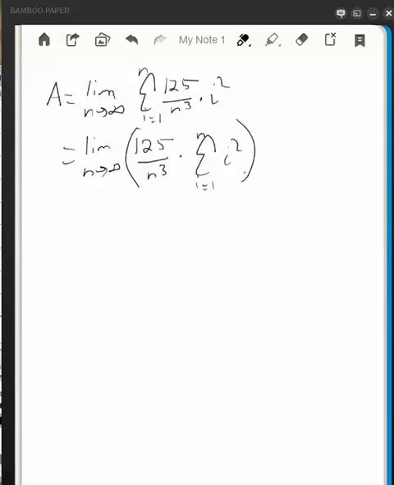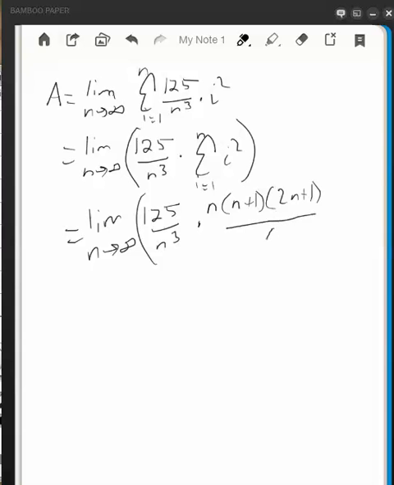And this is the moment where you look at this sigma for i squared and you say, oh, that's right, he gave us that little cheat sheet that has those formulas on it. So if you refer to your cheat sheet, we should have a way to deal with the i squared. So let's see. That one is going to be n times n plus 1 times 2n plus 1 all over 6. And that takes care of i squared. There's a pattern for that, and you're welcome to look that up if you need to, but we're just going to have to use that pattern for now whenever it becomes available to us.